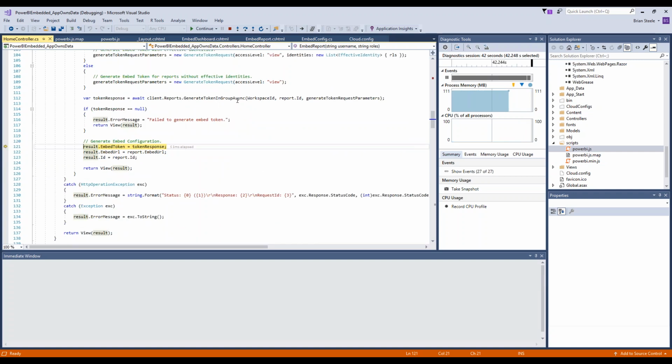And so now I got my report ID, my workspace ID, all of my parameters, and I went out to my reports and generated a token that's going to identify specifically the report that I want to view embedded in my report. And then I'm going to assign that to my result model, my embedded token, the URL, and then the ID of the report that I want to view. And then send that back.